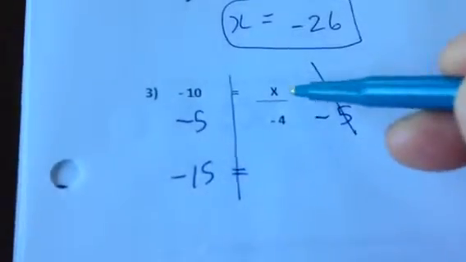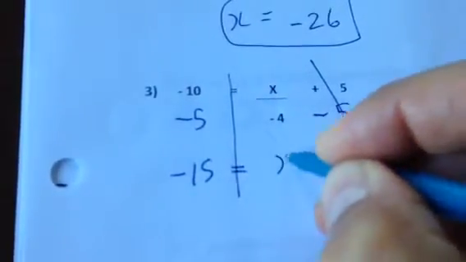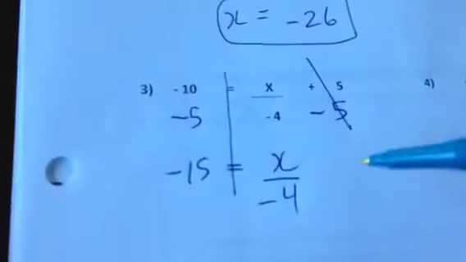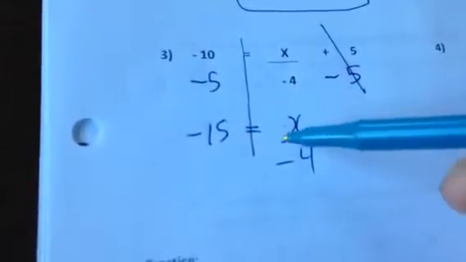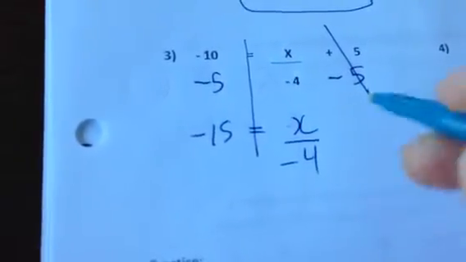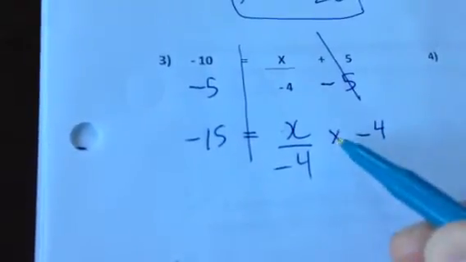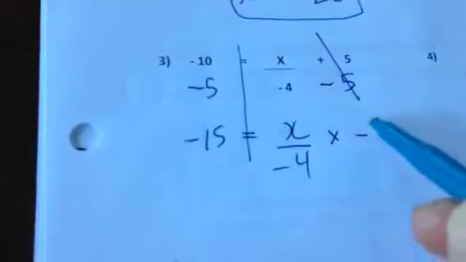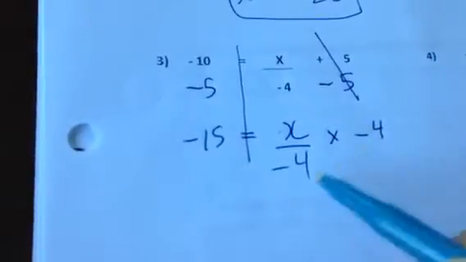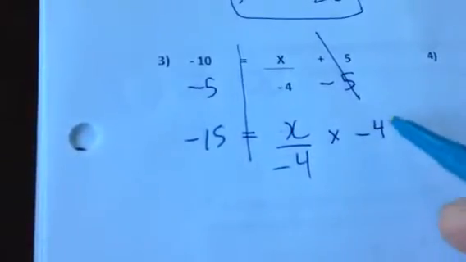That equals x divided by negative 4. And now we want to get x all by itself. In order to do that, I have to do the opposite of divide by negative 4. I times negative 4. Notice that I just put the opposite of divide as times, but the negative 4 doesn't become a positive. Whatever this is, that must be the same.